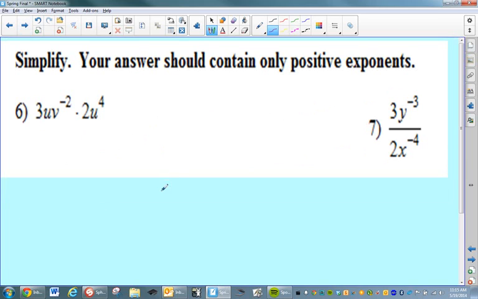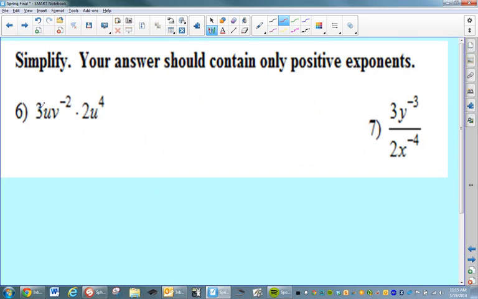Okay. So the two rules here are you can't have negative exponents, and you can't have fractions in and out. You don't have to worry about fractions in and out. That's a non-issue for you. What you do have to worry about is how to simplify these. So, as promised, I said I would review these in depth.